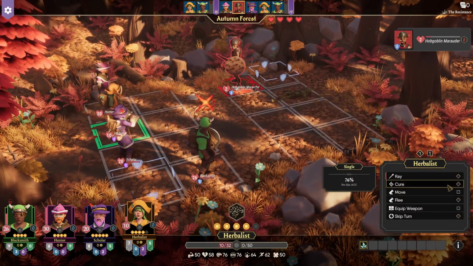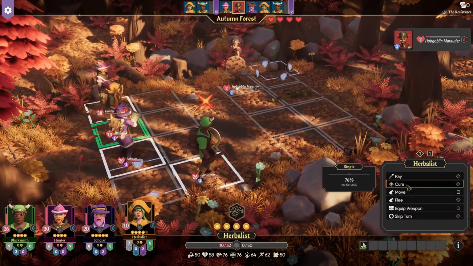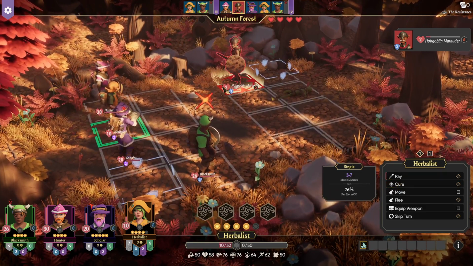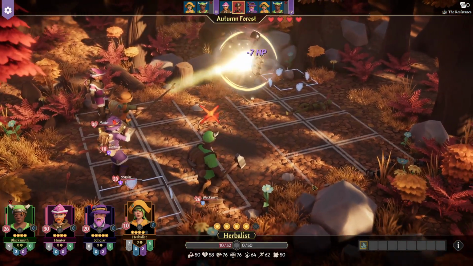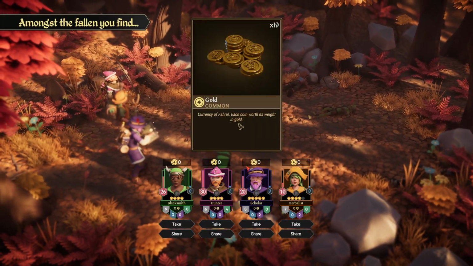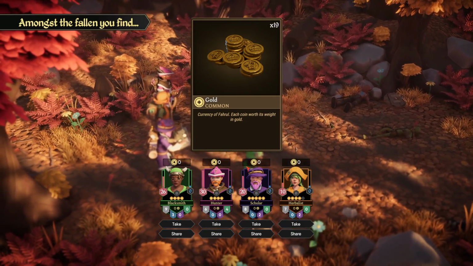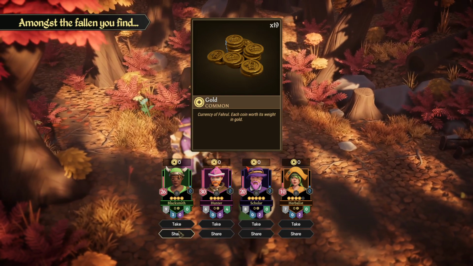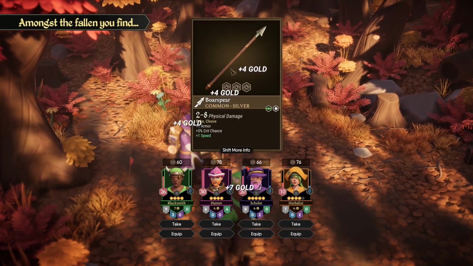So I'd love to know what this ability actually does. We have Cure. We'll look that up later. We're just going to go for the damage. Our herbalist clearly doing good things here. So we got 19 monies. Amongst the fallen, you find that. I guess we'll have everybody share.